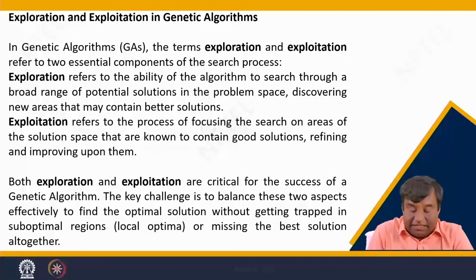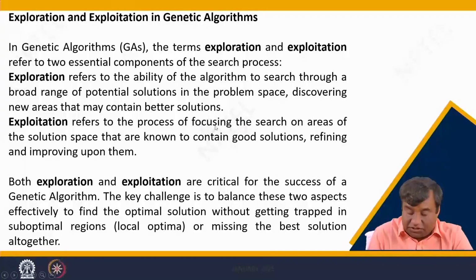Exploration and exploitation in genetic algorithms. In genetic algorithms, the terms exploration and exploitation refer to essential components of the search process. Exploration refers to the ability of the algorithm to search through a broad range of potential solutions in the problem space, discovering new areas that may contain better solutions.